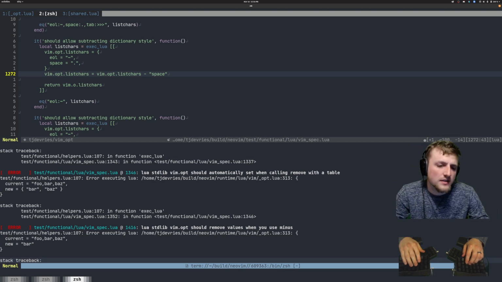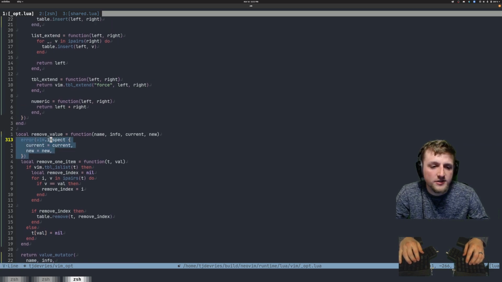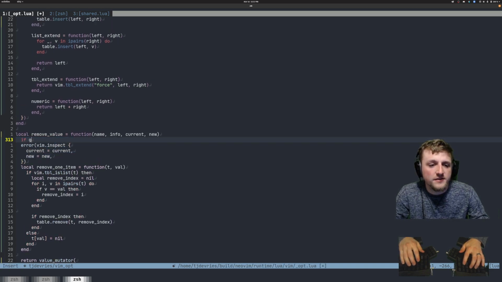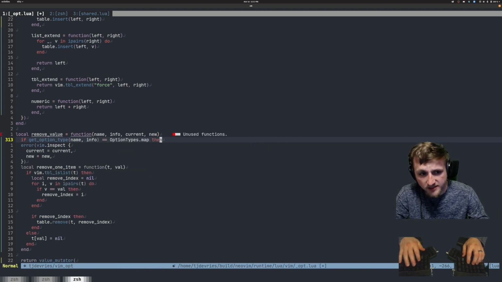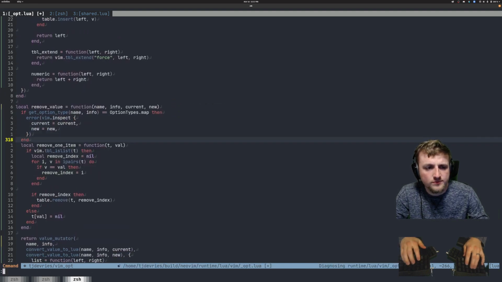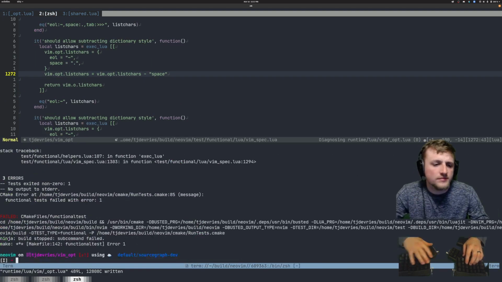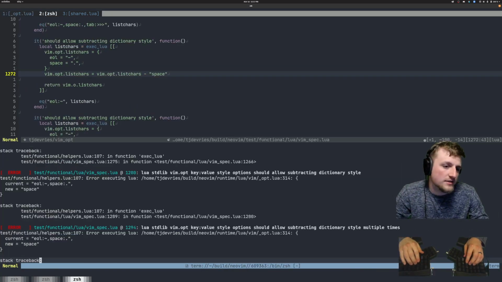Okay, cool. Actually, what I want to do is something like: if get option type, which gives name and info, equals option types dot, I think it's map is the one that I need to figure out right now. And we're gonna do this. Okay, so that should be a small amount of errors. Current is this, new is next is this.